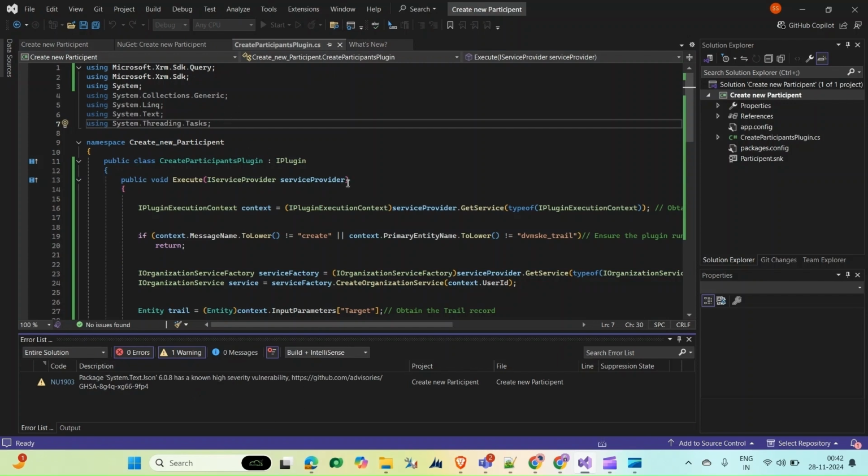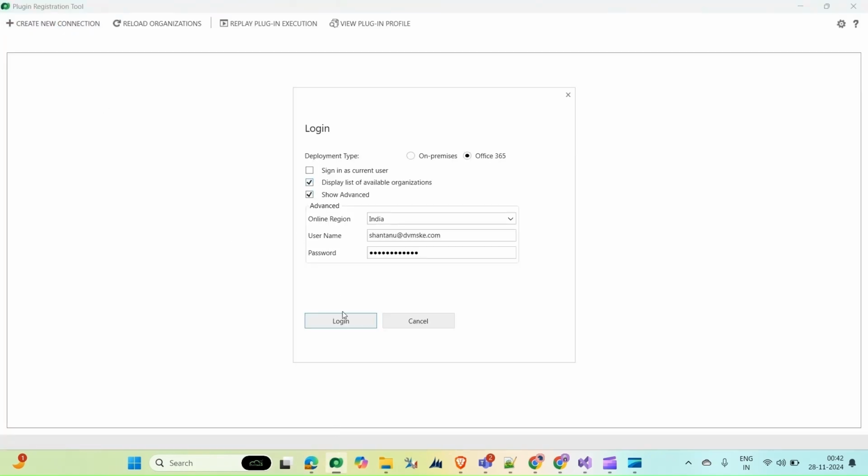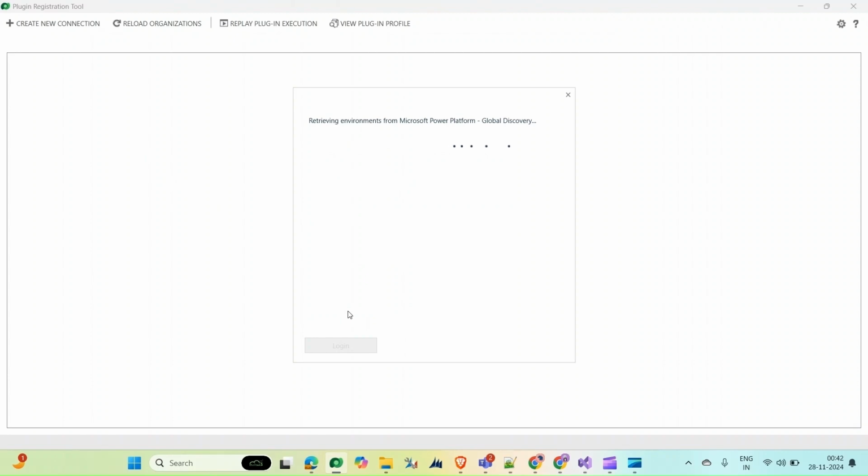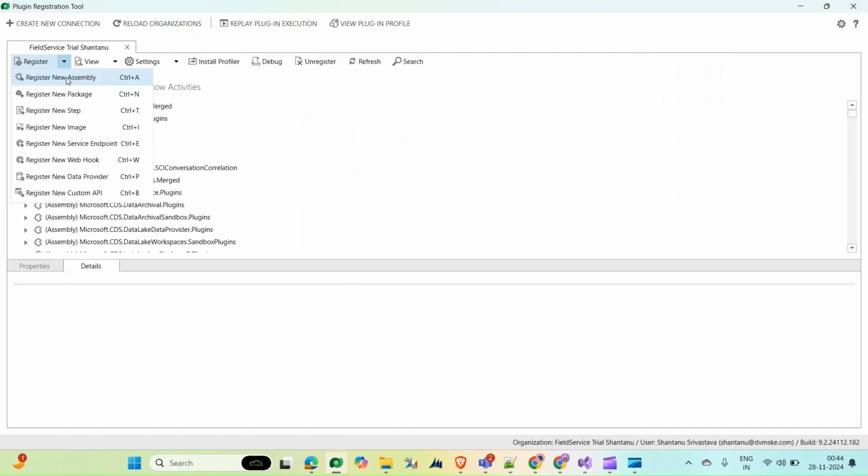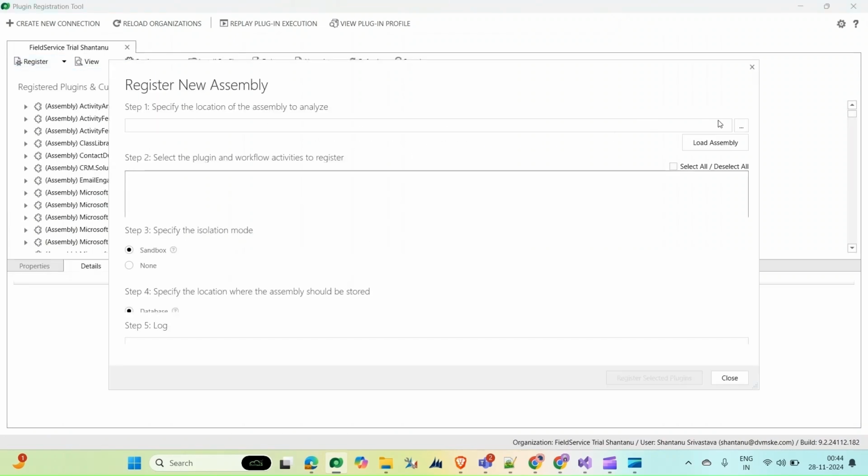We can ignore this warning. Now open our plugin registration tool, create a new connection, click on login, and click on register new assembly.